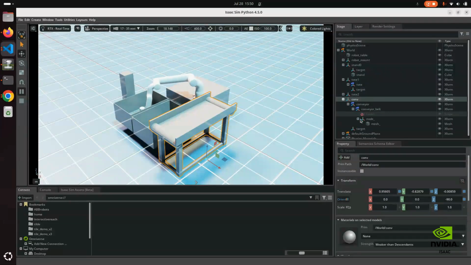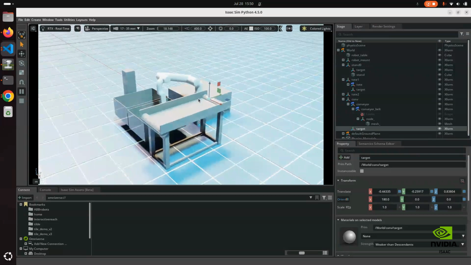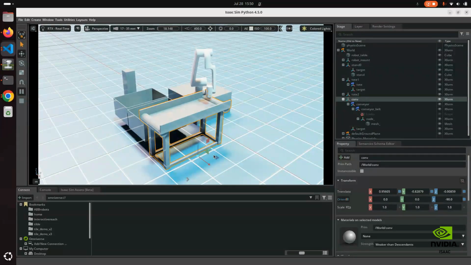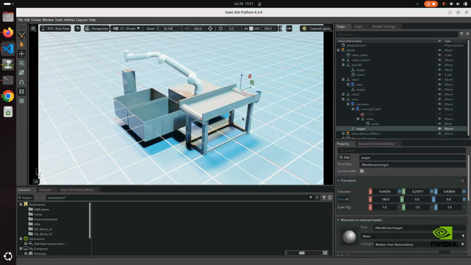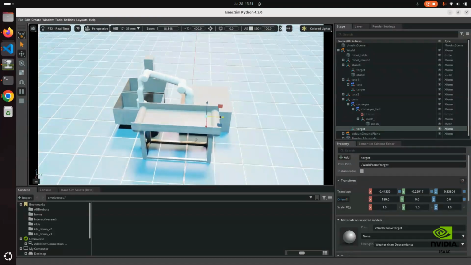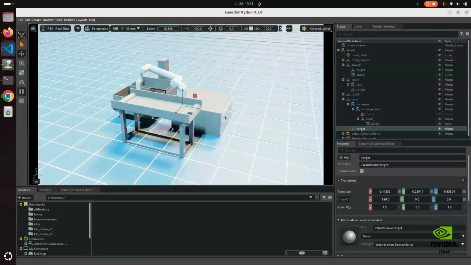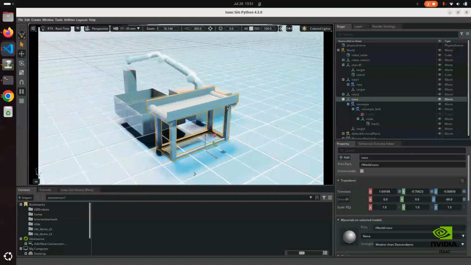So that's why it's a child xform. And the reason we don't have it in the world is so that when we move around the whole model, the child xform moves around as well. You can see I dragged the whole conveyor belt over here, and then the target moved here because it is relative to its parent. So that is all super useful, and it's nice that Isaac Sim gives us all of that out of the box.